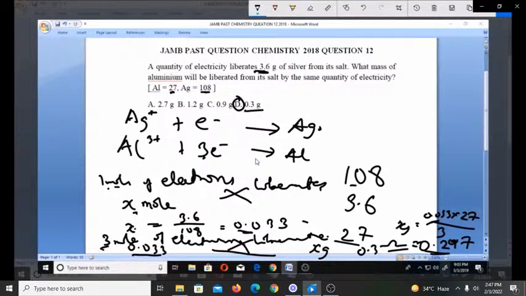So note the way we calculate this. The number of moles of electrons needed to liberate this, you already know by checking the valence electrons. The number of moles you have from the normal equation gives you the amount here for the atomic mass. So that is how you go about solving this. So take note of this, then do the appropriate substitutions, and you get the correct answer. Thank you.